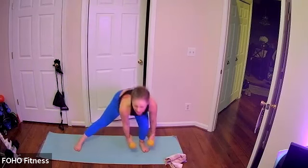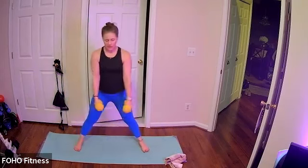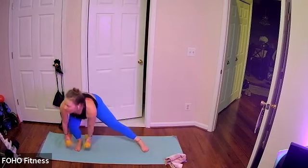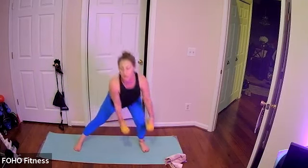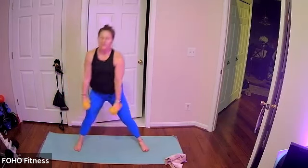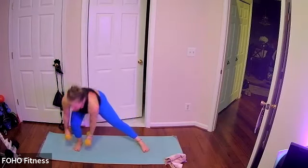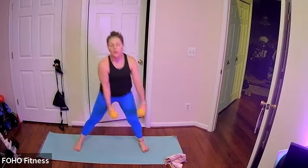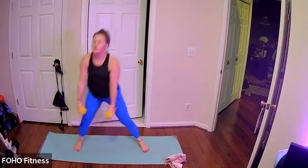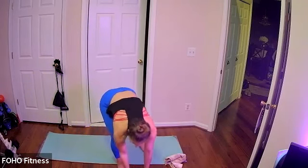Keep it going. Chin and chest stays lifted. Imagine you're trying to stick your bum back towards the wall behind you as you come into that side lunge. You got this. Last 10 seconds here. Going strong for 5, 3, 2, and 1. Set the weights off to the side.